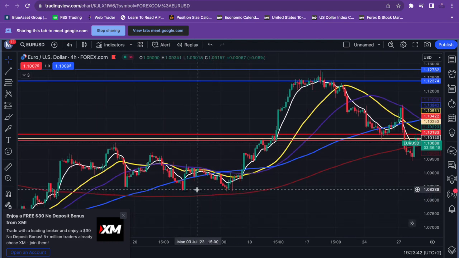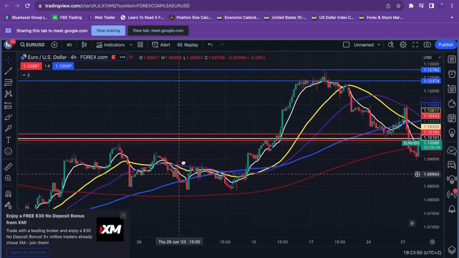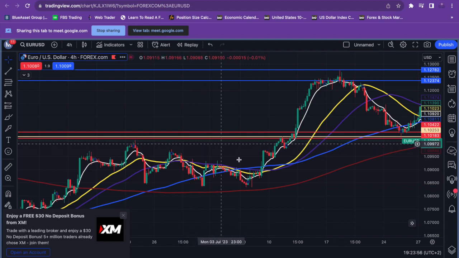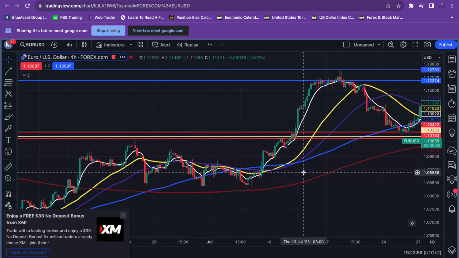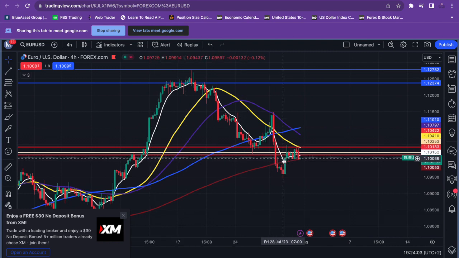On 10 July, somewhere here, one of these big candles was... I don't think you're going to see it on the 4 hour because it's not as big, but on the 15-minute chart, it's like this huge, massive candle that the NFP does. So it's nice to learn how to trade it. But we don't trade news, but in general, if you can bag an extra 20, 30 pips, why not? Why not on a Friday?